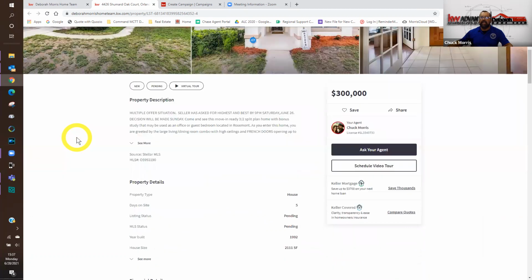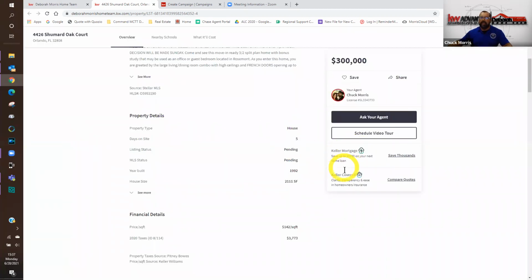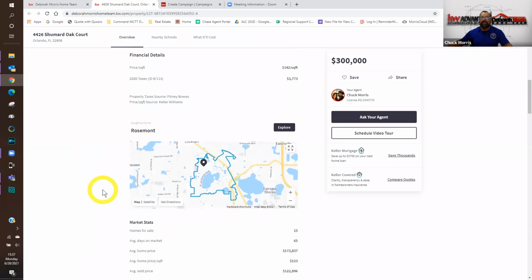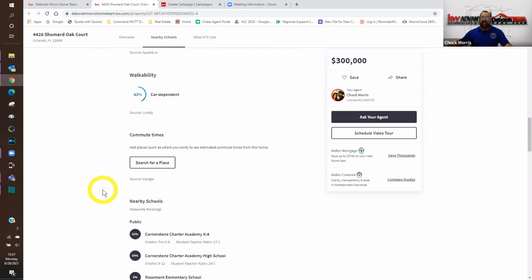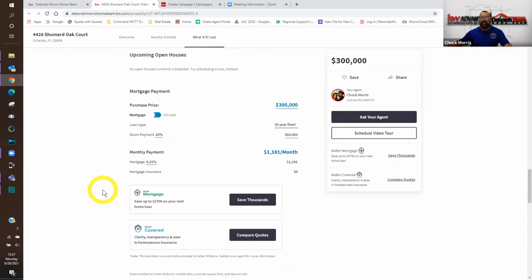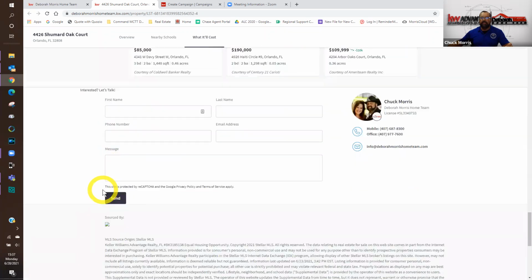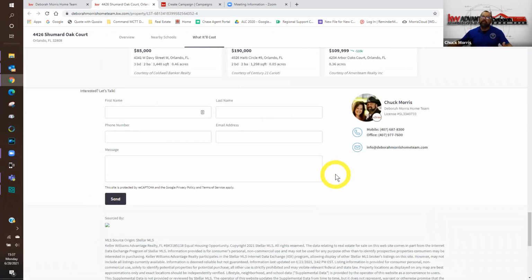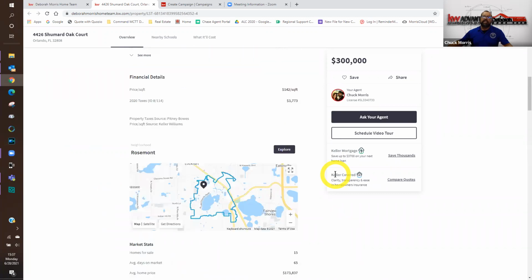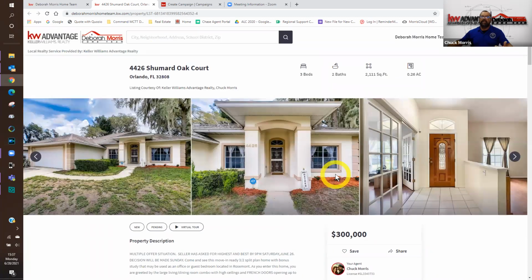There are no other ads other than Keller Mortgage and Keller Covered, but there's nothing else. There's no other Realtor.com or Zillows or anything else. Even the contact goes to you. So if you don't use the Facebook lead generation form, this is where they have to go and sign up.